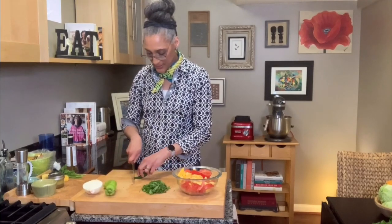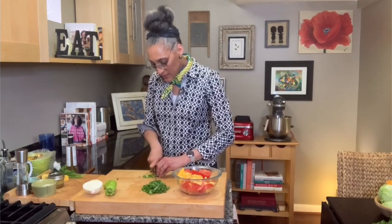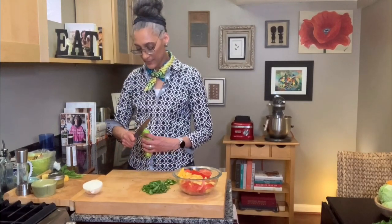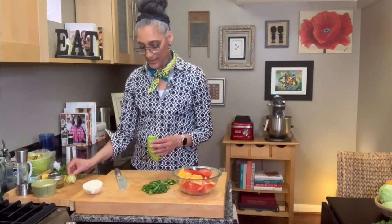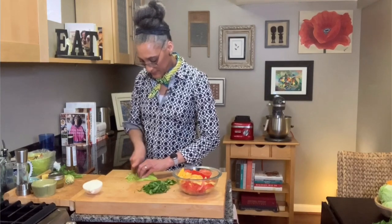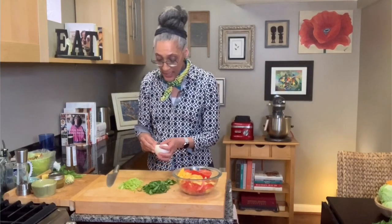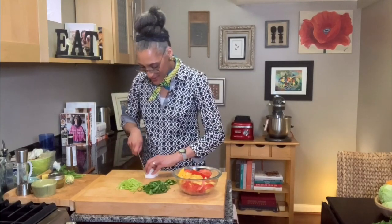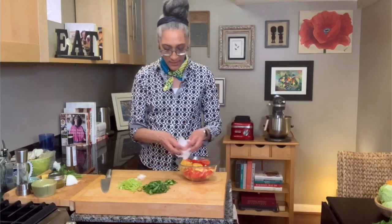I have some serrano peppers — I kind of want the heat so I'm leaving the seeds in. If you don't like the heat, you can use a jalapeño or just do a mild pepper. And then I have this Cubano — I'm just cutting through the flesh here so I can lift out the seeds. I happen to have the other half of this white onion from earlier, so I'm going to use this one. If you don't like onions or can't eat onions, leave it out — you are the master of your universe. I'm going to do really thin onions. Now we mix it all up together, put the dressing on, and then we just wait for the pork.